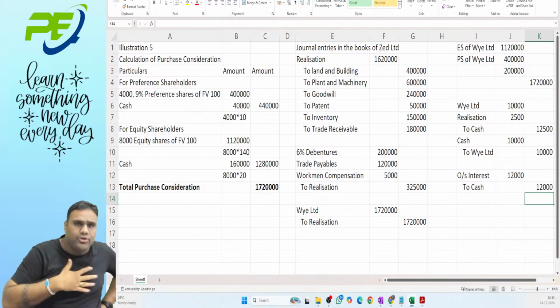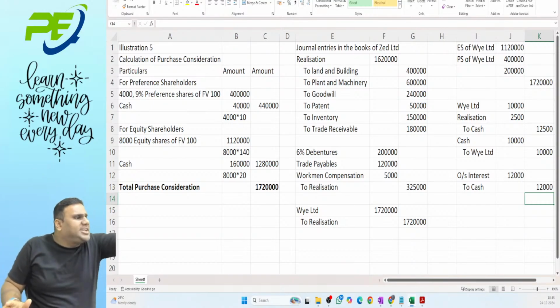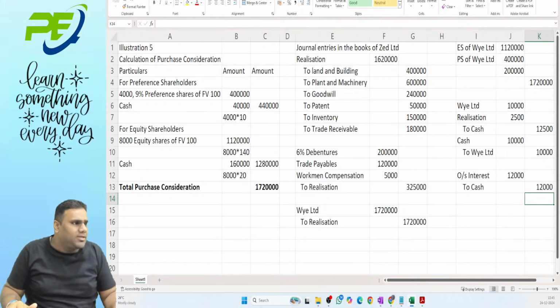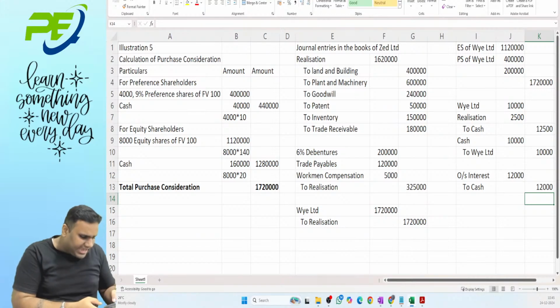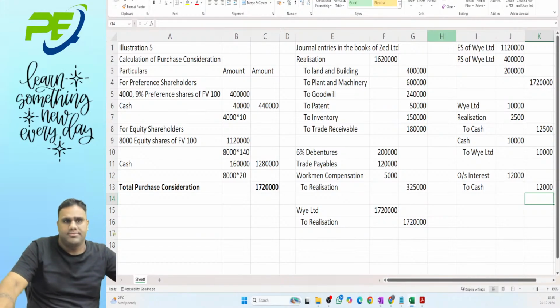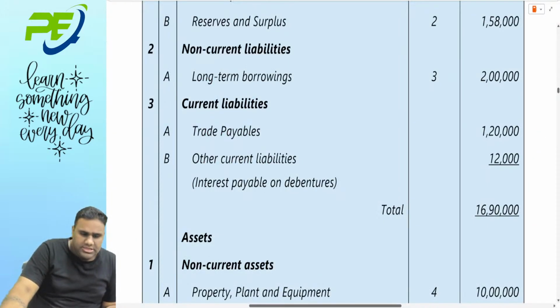Bhaiya, what we are going to do, we are not going to pass any due entry, because if it is there in the balance sheet, the due entry is already passed. So liabilities, we will directly settle. Everyone. So this is also over. Next, Dave.